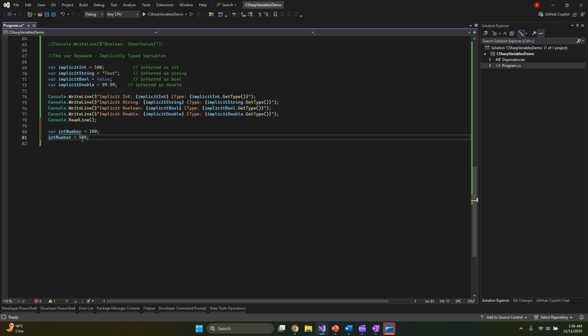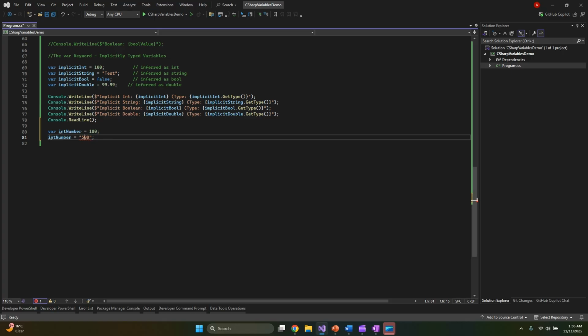After that, you can modify the value, but now it is an integer, so you cannot give a string here. It will again give an issue because the variable has been determined as an int. This is decided at compile time, not at runtime. That's why it will give an error.